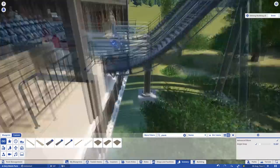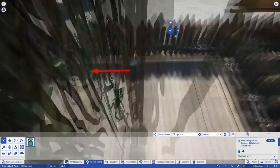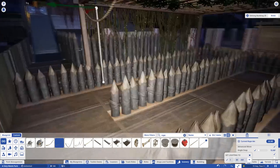Last but not least, it's time for some sound and lighting. I popped a couple of these wonderful TMTK outdoor speakers into the queue before going lantern crazy.